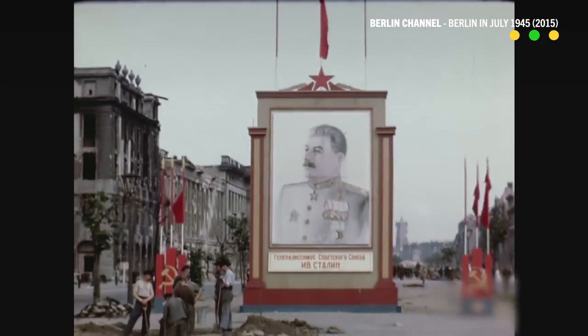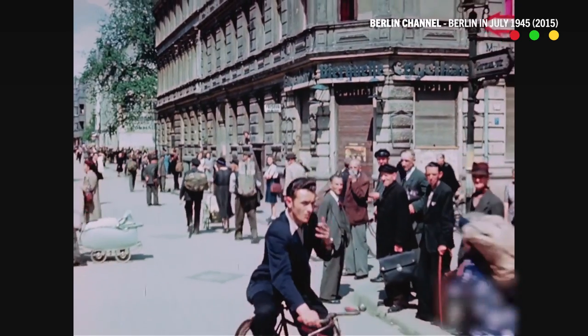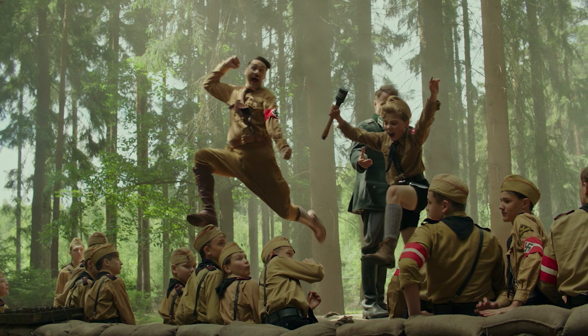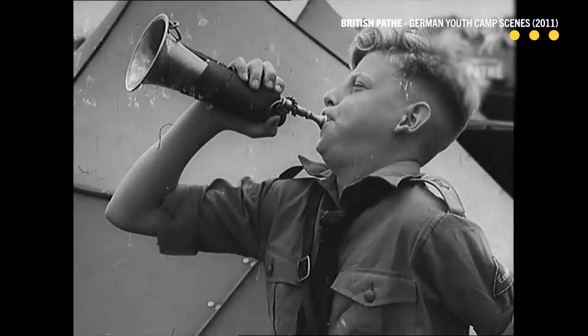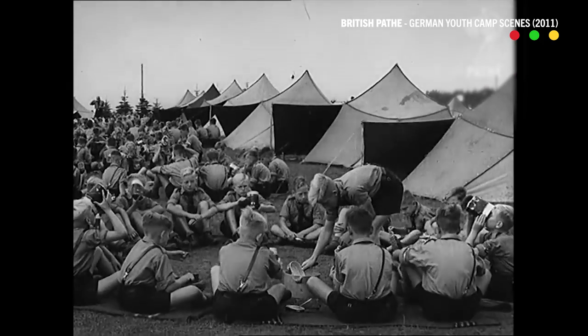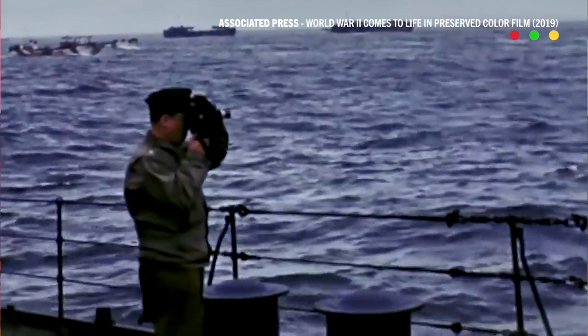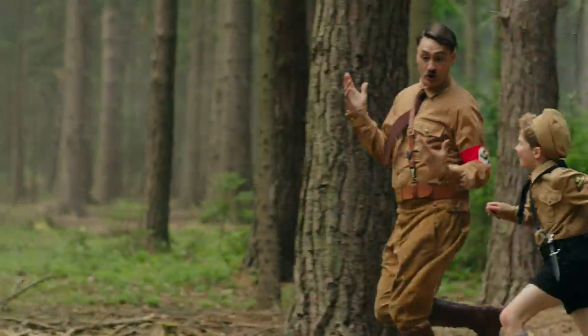I watched some documentaries that had a lot of color footage from World War II. As soon as I read Taika's script, I thought, that might be an interesting approach. Seeing the sketches from the art department and samples from the costume department, I realized we were all going for the same idea of color saturation. We were so used to black and white or desaturated blue from that era — but when you watch restored color footage from World War II, you're like, wait — everything is vibrant. This is what the world actually looked like. And it's a story of a 10-year-old boy who's really fascinated by what's around him.